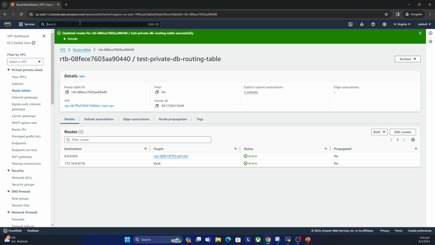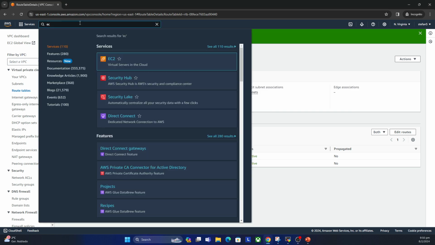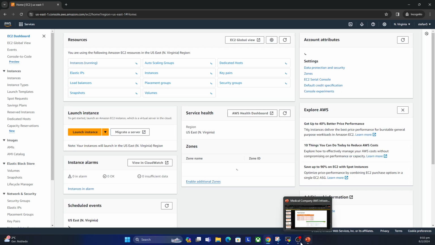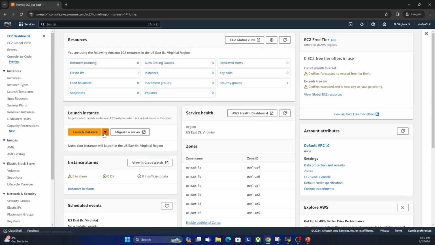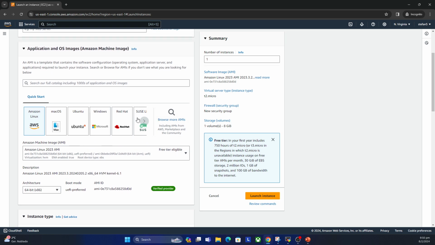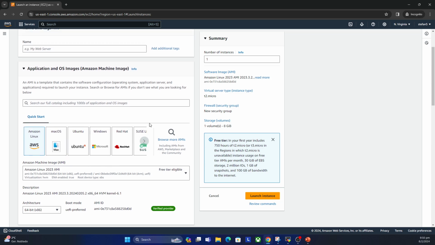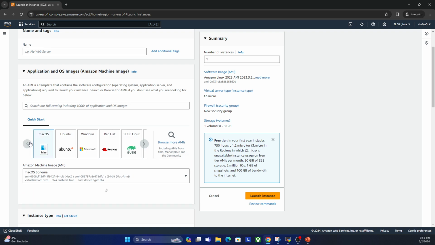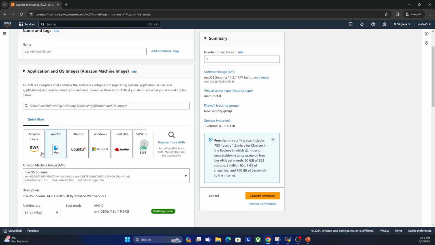So we have to create an EC2. So go to EC2. When we launch the instance, we can use so many operating systems in here, Windows and Linux as well.